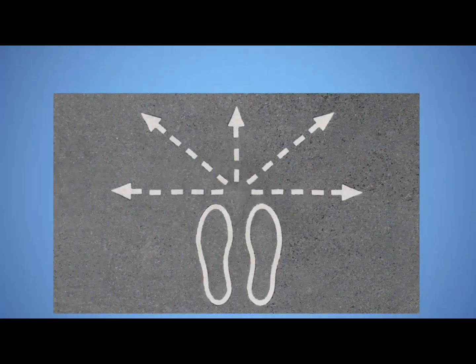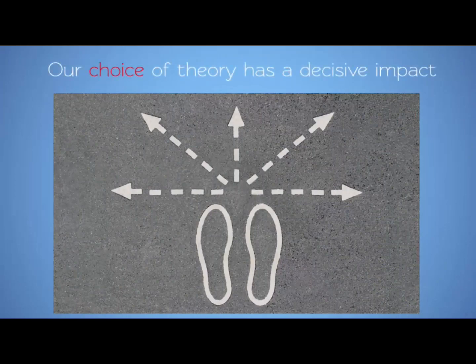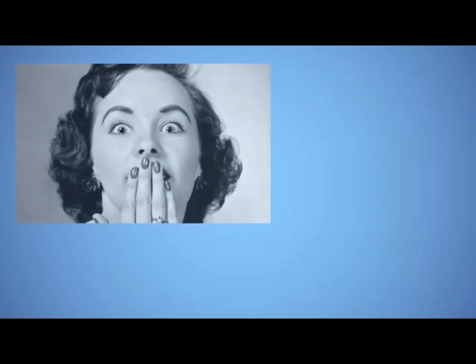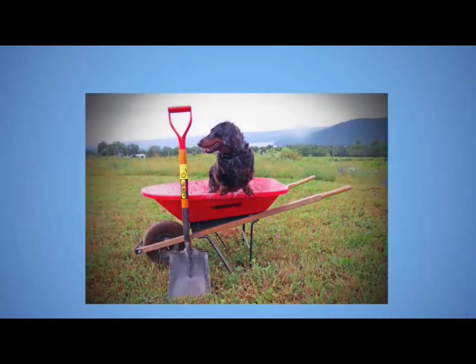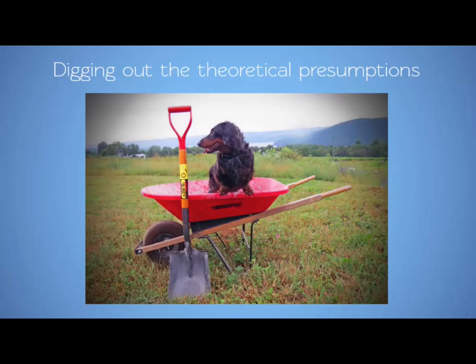Our choice of theory has a decisive impact on what we'll count as facts, evidence, and what we'll recognise as valid conclusions and inferences. If a researcher chooses not to talk about their theoretical orientation, all this means is that it's buried deep within their definition of their research problem, their identification of the issues worth paying attention to, their methodology, and the kinds of conclusions they regard as plausible and persuasive. You can have enormous fun, if you're so inclined, digging out the theoretical presumptions of work produced by social researchers who say nothing about their theoretical orientation.